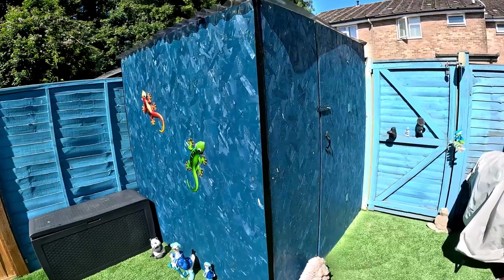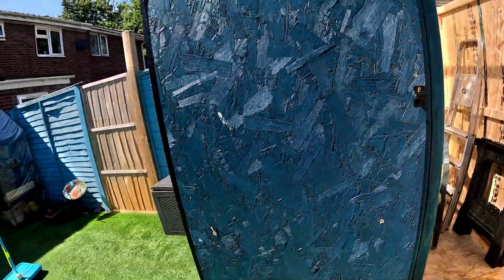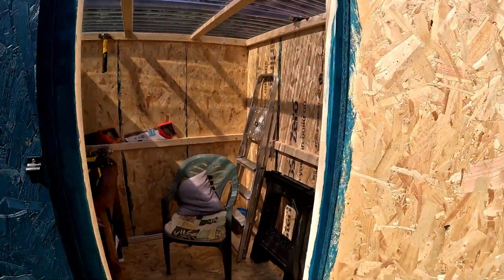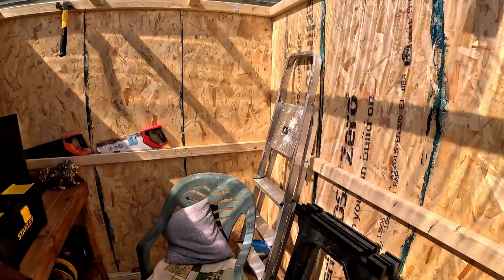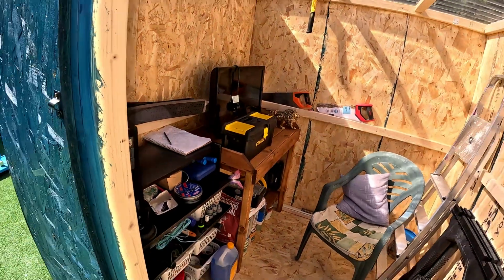Yeah, I know, it looks like a big TARDIS, but let me show you. All right, open up, and I will show you inside. Also, we've got the door. Like I said, I wanted to leave the walls as they were. So take it back so you can kind of see.